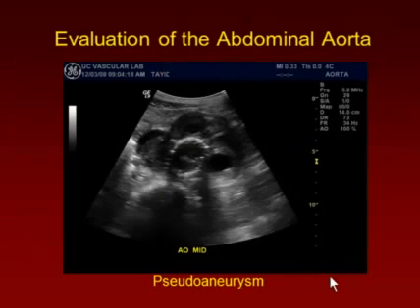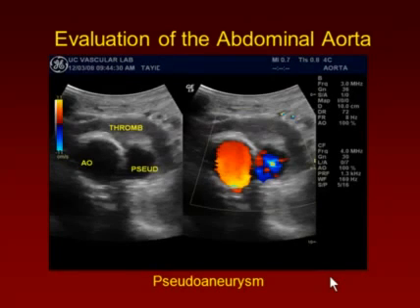You can have pseudoaneurysms, and in this case a multilobular pseudoaneurysm associated with the aorta. It does not involve the layers of the wall of the aorta, as you can see, and that should be measured. Color Doppler and spectral Doppler can identify where there's any flow within those pseudoaneurysms. Also they should be measured in size, along with the residual lumen that is still patent.